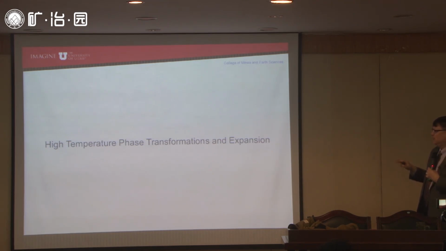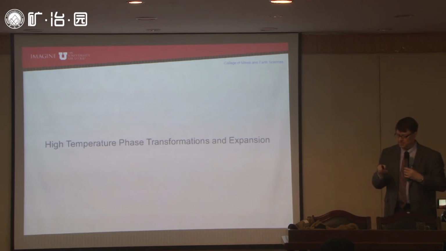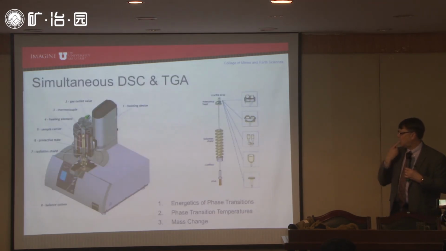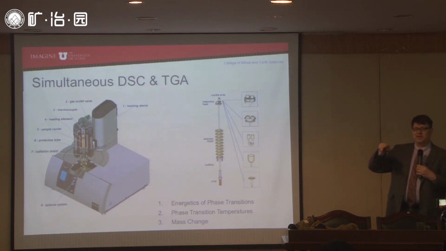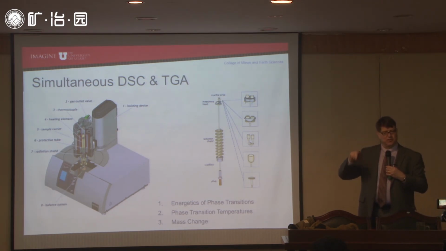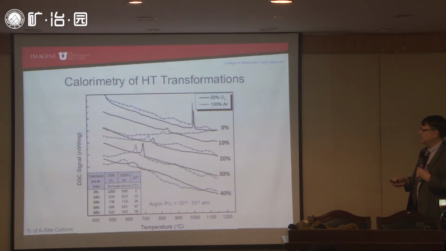So now what I'm going to do is look at the high temperature phase transformations. We're also going to look at the expansion behavior a little bit. We're going to use, first of all, calorimetry, and a little bit later I'll use some weight change measurements as well to look at what happens in this system. So this is a calorimetry system, and what we do is we put a specimen in this system and we'll heat it up either in air or under inert conditions or reducing conditions. And so here's some data.